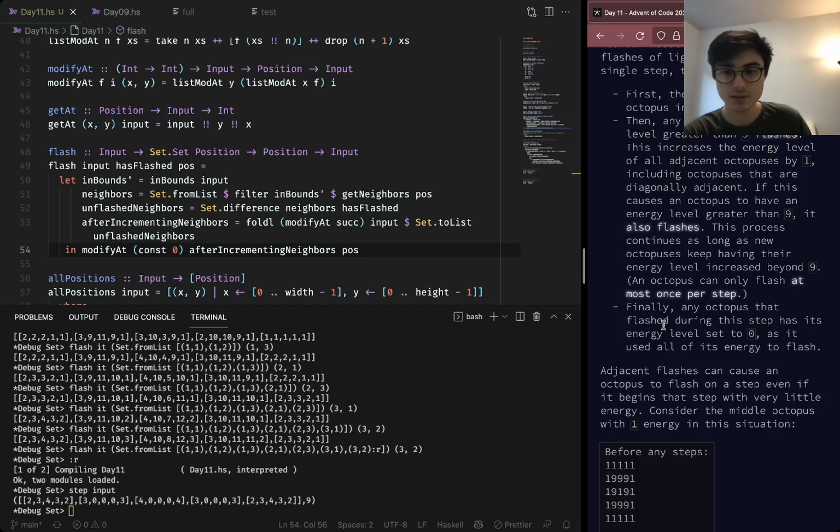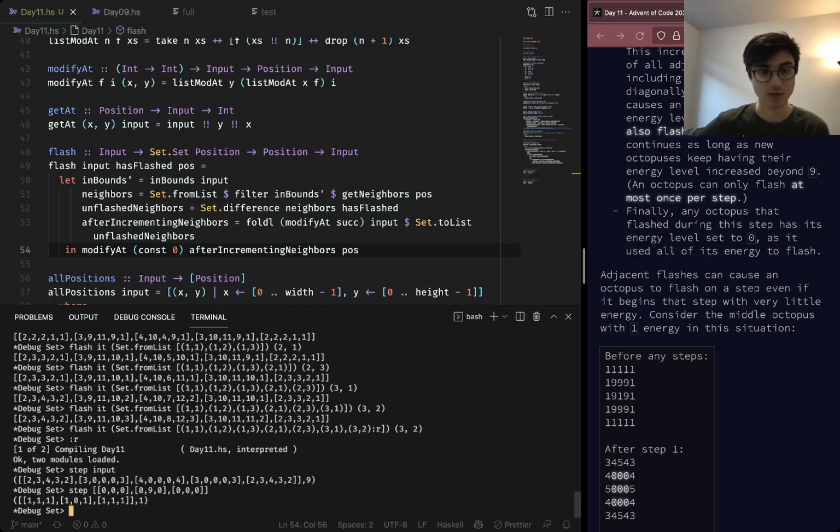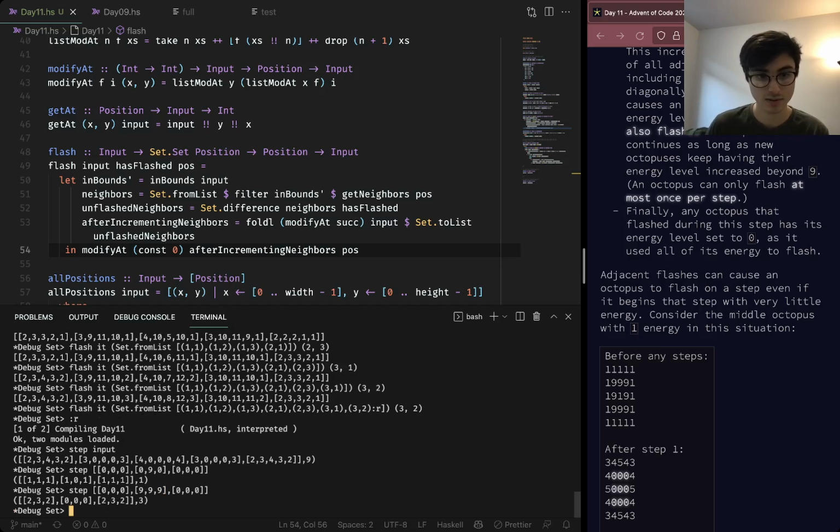This increases, right? So let's just try step 0, 0, 0, 0, 9, 0, 0, 0, 0. So that is right. So if we have 9, 9, 9, is that right? Yeah, that's right. So why was this wrong?